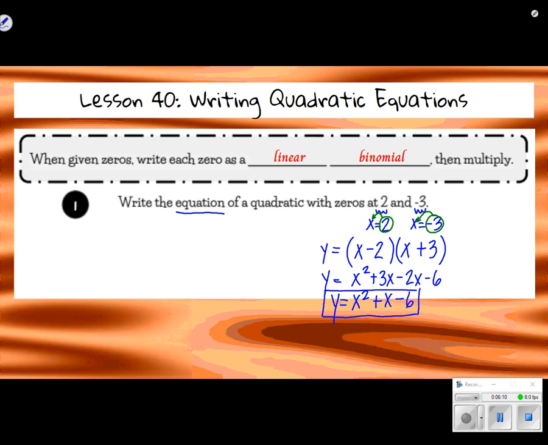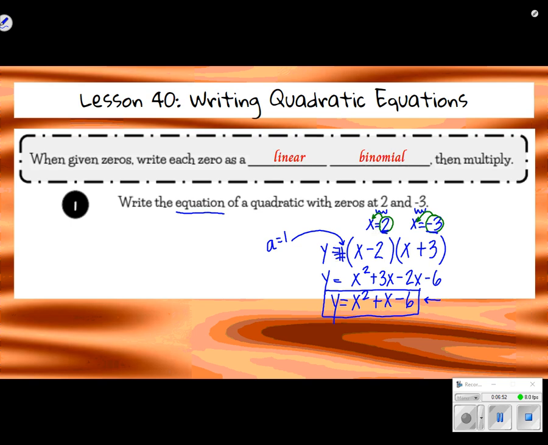So you are doing the backwards. When we're solving, we're trying to take the equation that looks like this and figure out where the zeros are. Now I'm giving you the zeros and I'm asking you to write me an equation. Now there are many other equations that would work because this is just a value, remember our a's in front, of 1. If I change that a value to 2 or negative 15, I'm going to get something that still goes through these zeros because it doesn't matter what number is here. Any number times 0 times any other number is still going to give me 0.